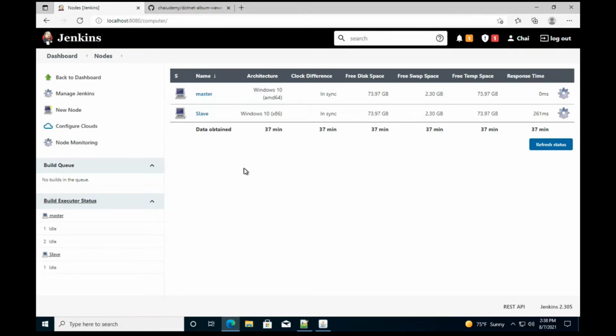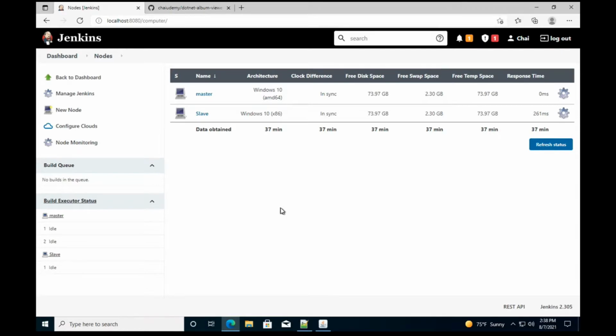So you can have multiple slave agents which can be used to build your CI jobs and pipelines. This is especially helpful when you have a big project or multiple projects and you don't want the CI pipelines to wait for the existing pipeline to complete. So you can have multiple nodes, and the master node decides, depending on the availability of the node, which node to assign the new job or new CI pipeline to.